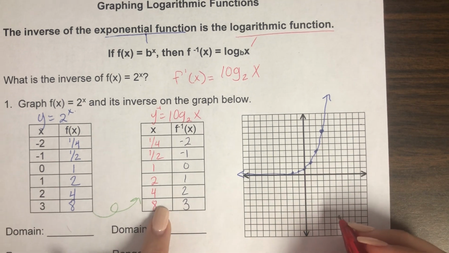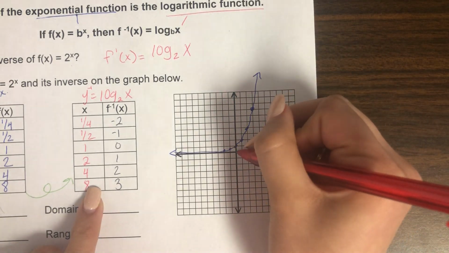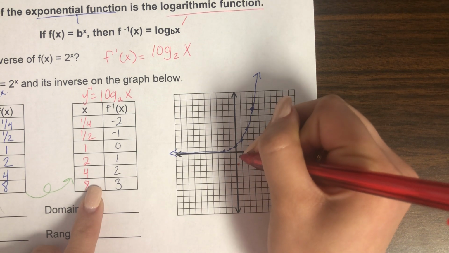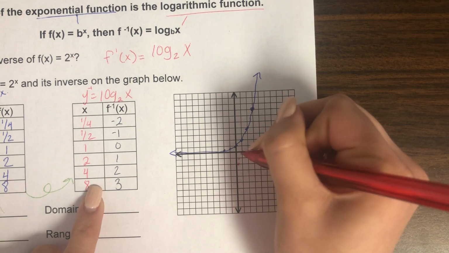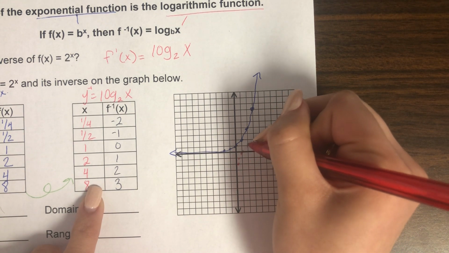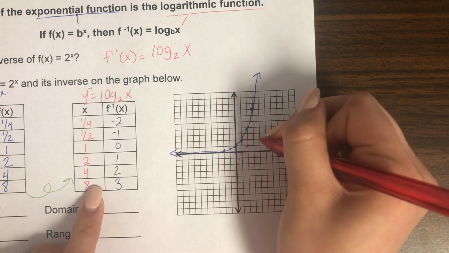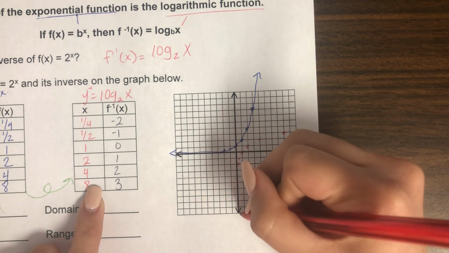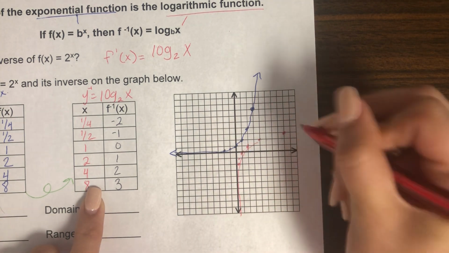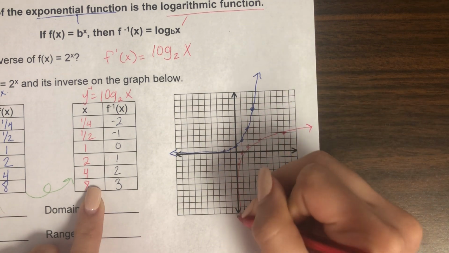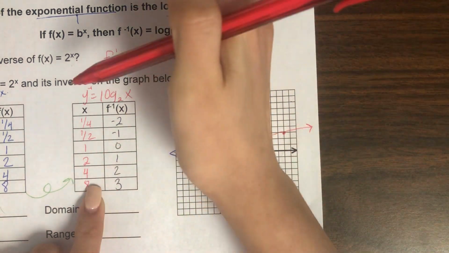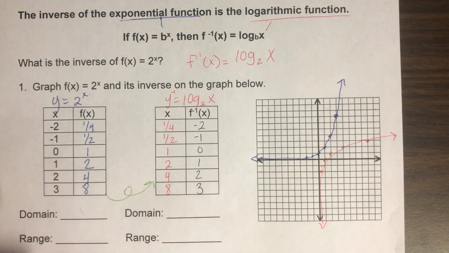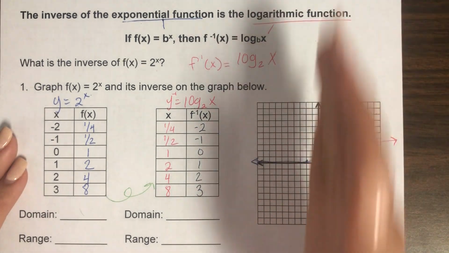We go ahead and do the same thing for the log one. I start off at 1/4 with -2, then half with -1, then 1 with 0, 2 with 1, 4 with 2, and all the way up at 8 with 3. When I draw my function, we see we have an asymptote at x equals 0, the opposite of my exponential function. My asymptote is at x equals 0.